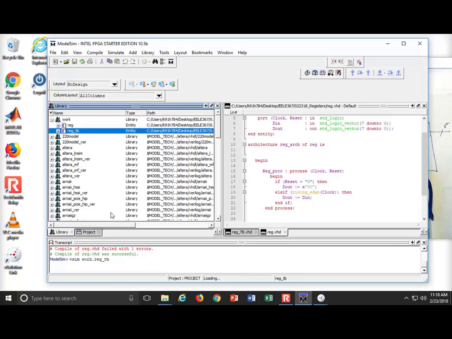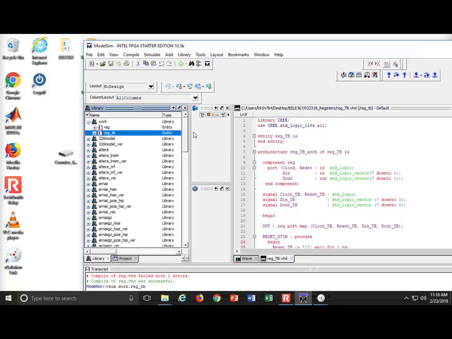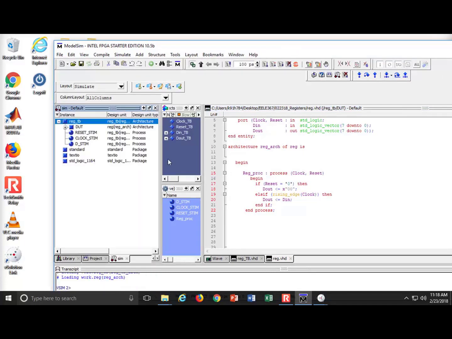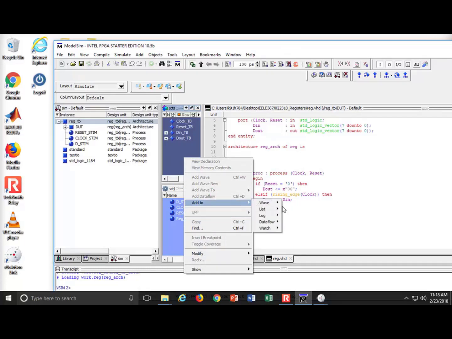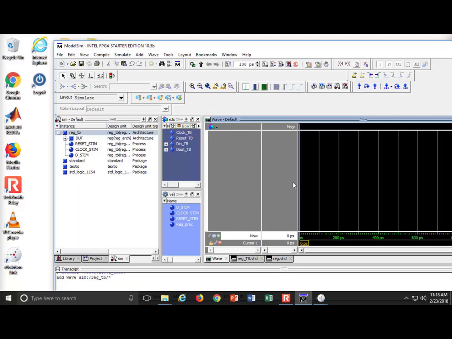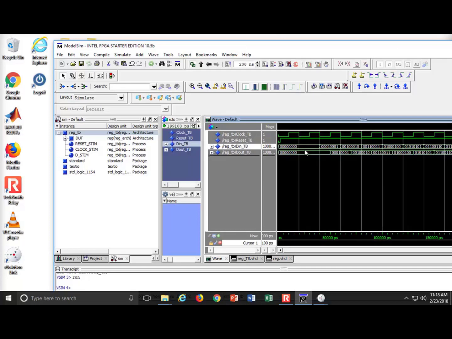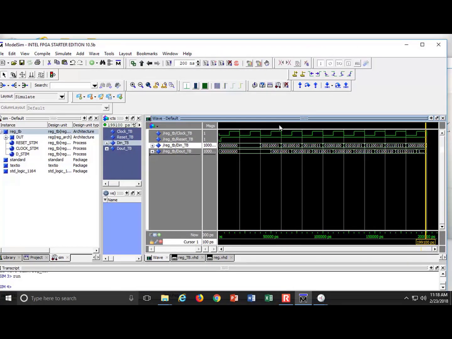So let's go ahead and load in regtb, and it flashes. And then what we're going to do is come along and see if this guy's going. So now I'm going to go add to wave, signals in region, flash. And now I'm ready to go. Let's run this puppy for, I don't know, 200 nanoseconds and see if that's long enough. I run it. Some data's cruising along here. I'm seeing a lot of data. Okay? A lot of 1s and 0s.